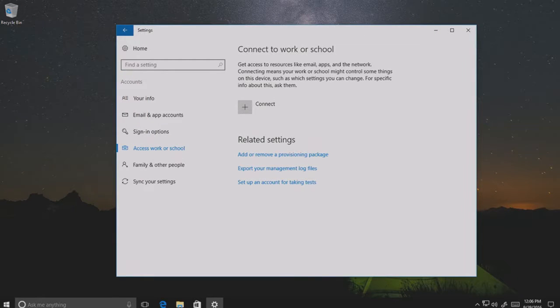And what that looks like, so this is a screenshot of the desktop. You go to settings, you go to accounts, and that is where you see access work or school. Clicking on connect opens up a dialog where you enter your email address. This is your work email address. And we automatically figure out whether you're an Azure AD account or a different kind of account, which management solution your IT needs you to use. You don't have to worry about all of that. That's all happening seamlessly. So the end user just enters his or her email address, gets the policies, gets this account added, and you're good to go.